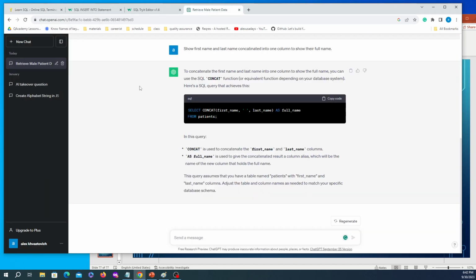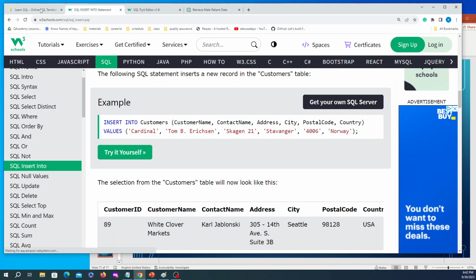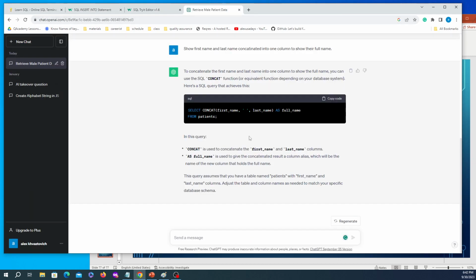So ChatGPT is a pretty good tool in terms of helping you with building SQL queries, solving SQL tasks, building SQL test cases. So yeah, make sure you use it.